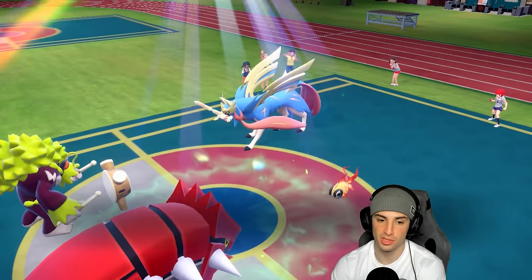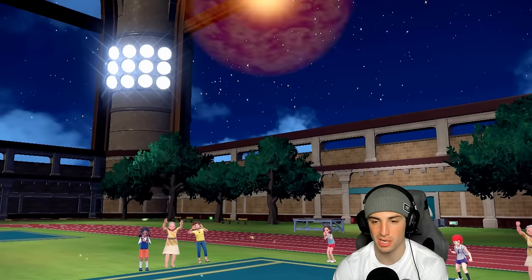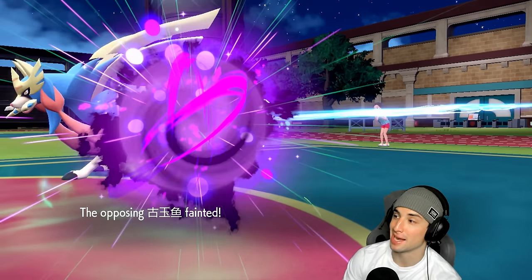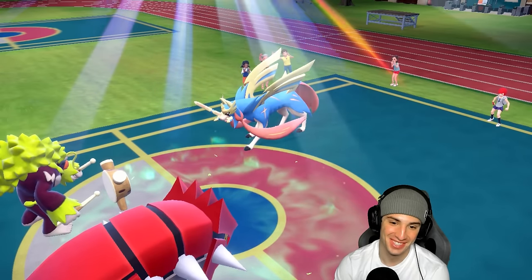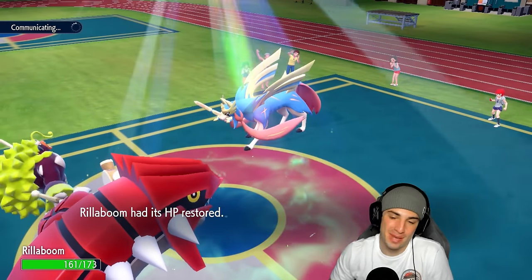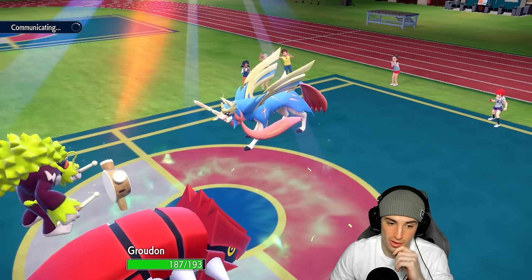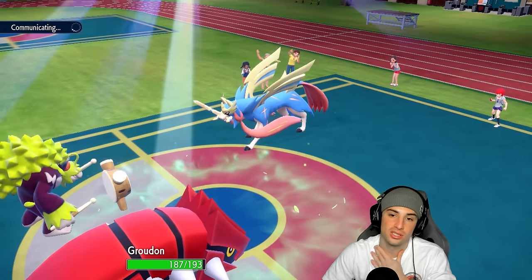We still have Tera type if we want to send it. Heat Crash should do respectable damage here. That's respectable. Thank you, Groudon. I respect that. See you later, Chi-Yu. To get rid of Chi-Yu here, our big problem is going to be Zacian right now. Zacian hits hard, and he's resetting his choice.